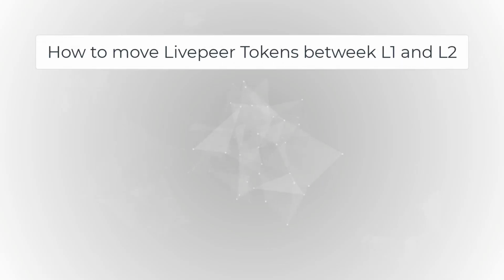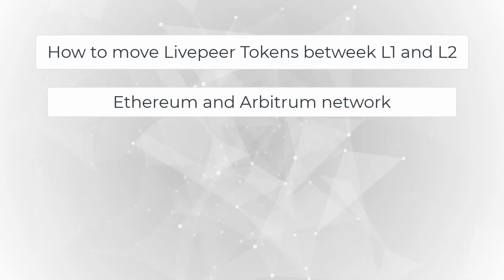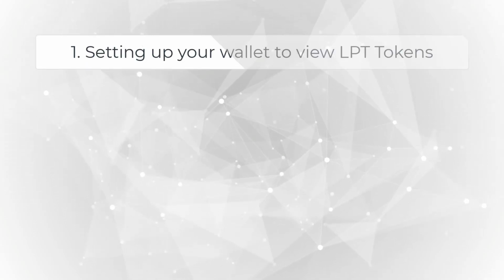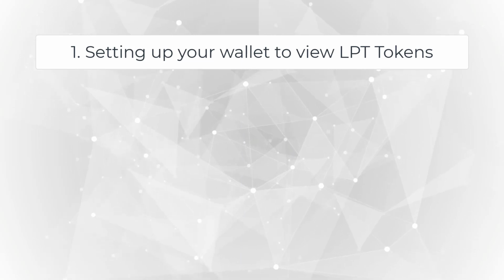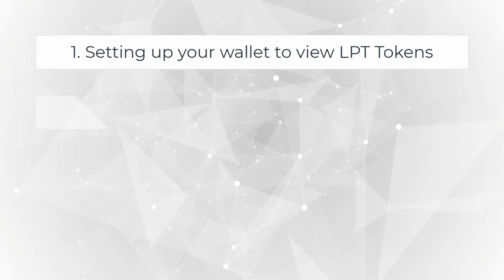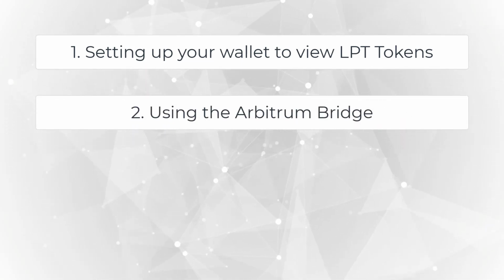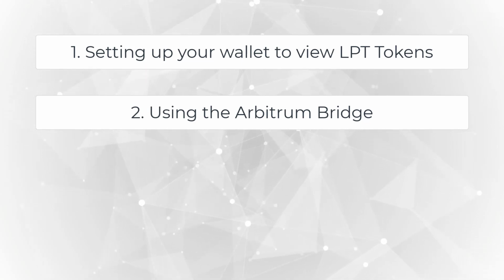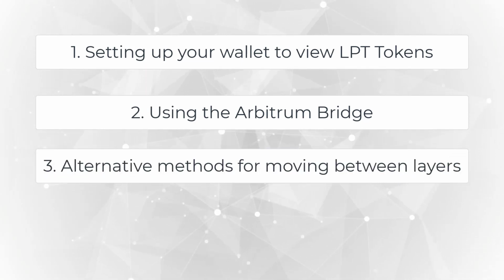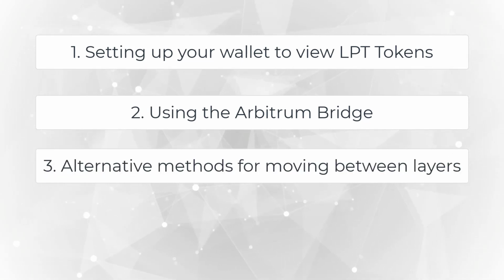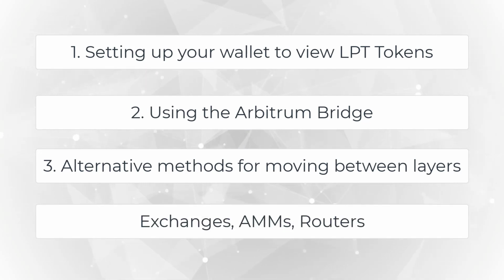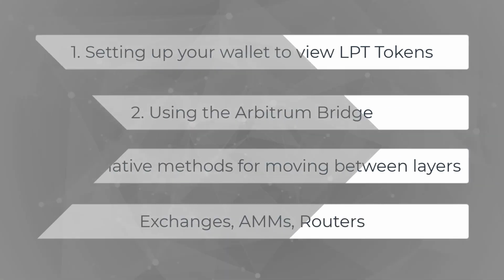Today we will be walking you through how to move your Livepeer tokens between layer 1 and layer 2 on the Ethereum and Arbitrum network. In this video we will be going through 3 subjects. First, setting up your wallet to view Livepeer tokens. Second, using the Arbitrum Bridge. And third, alternative methods for moving between layers, such as exchanges, AMMs, and routers. Let's get started.